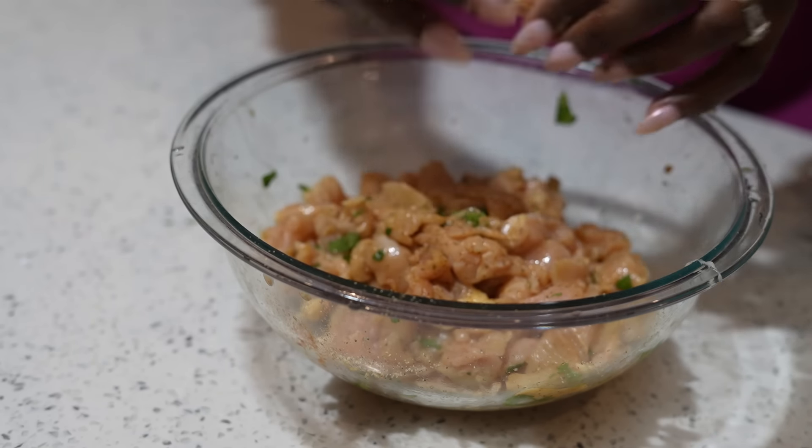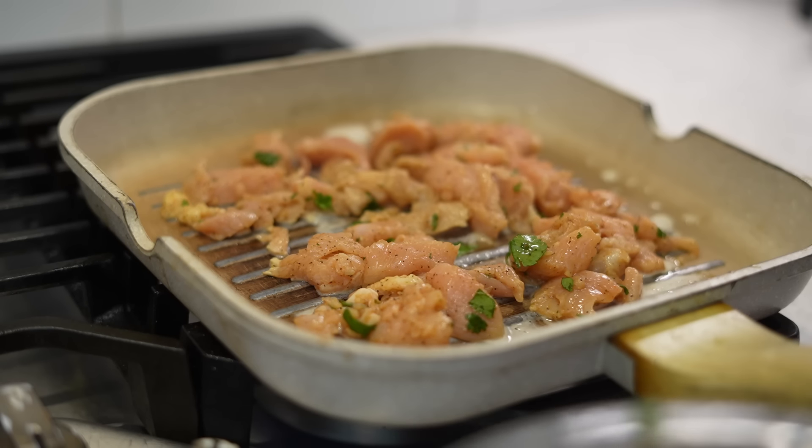To my pan I'm just adding some avocado oil, which again is zero calories. You're going to lay the chicken down evenly so it can cook evenly. Cook it on medium heat — not high. All you have to do is turn it over halfway through, and they're so little.